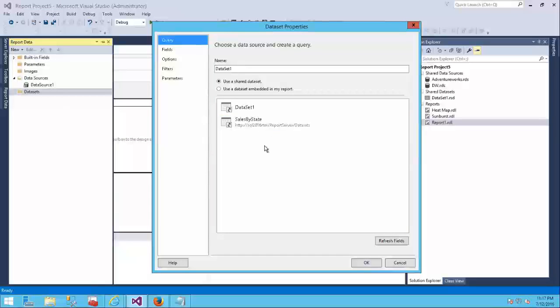I just discovered it over the weekend when I was getting ready for tonight, that I could see this shared data set. I have some other ones out there. This particular one I published from SSDT, and I can see it here. Does anybody else ever see that before? Nope. No comment.